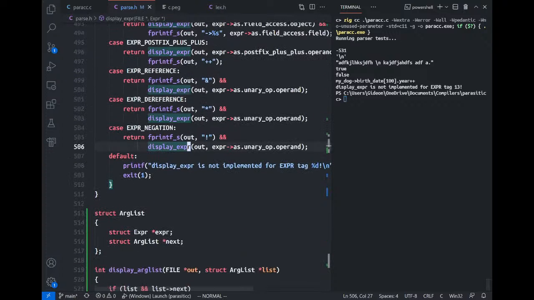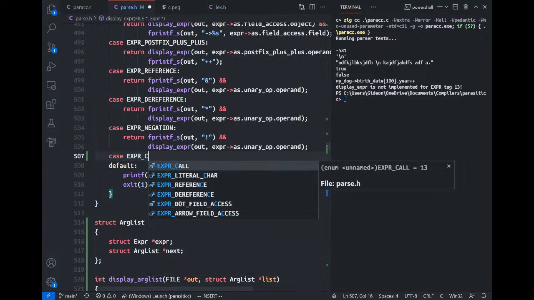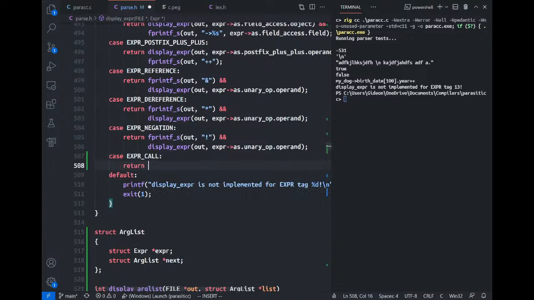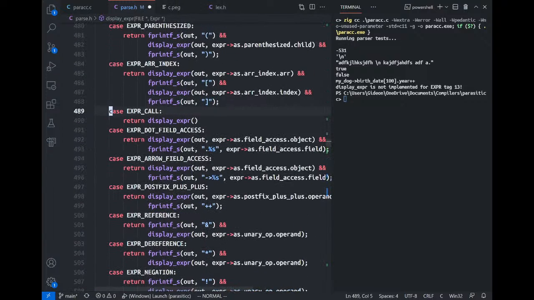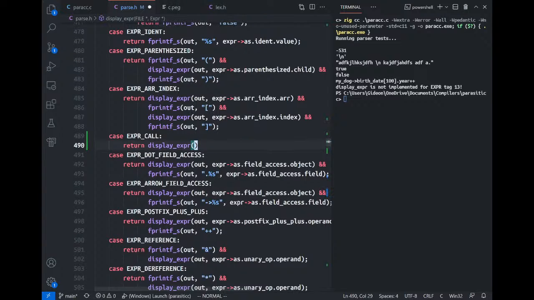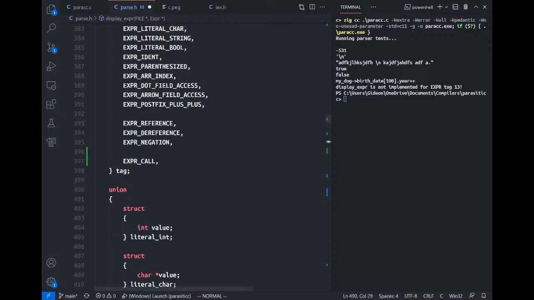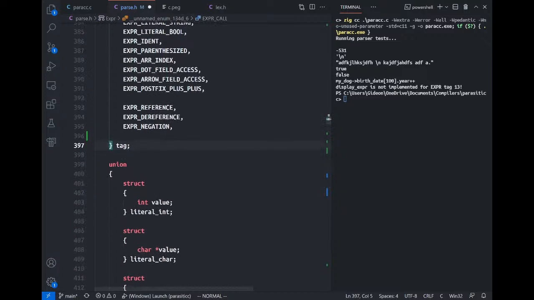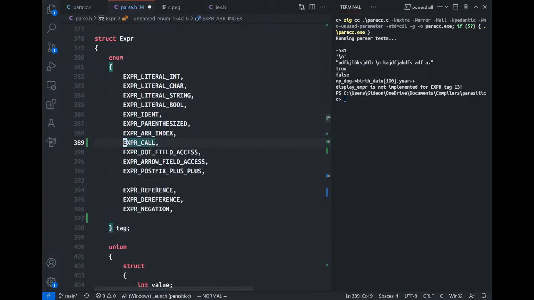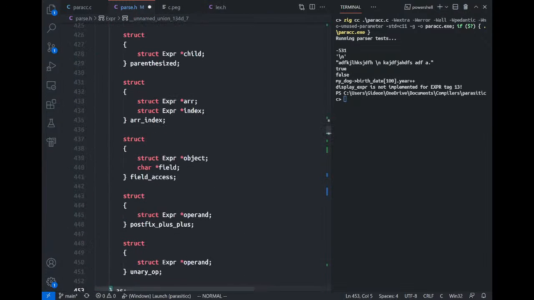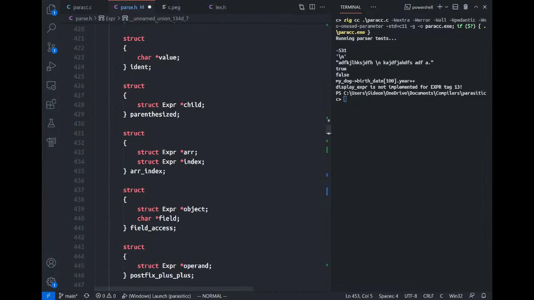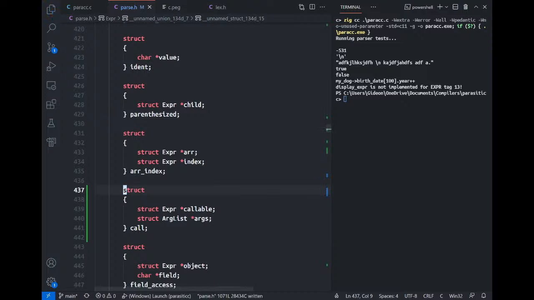Display expr, yes, so we forgot to tell it how to print case expr call, return display expr, and this is a postfix expression, so postfix plus plus dot field, I think this should actually be up here, which means that this ought to be right after array index, and this, in order to keep things clean, should be after array index as well. Okay.